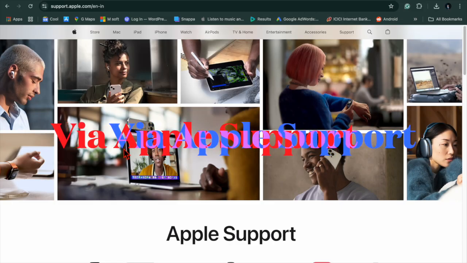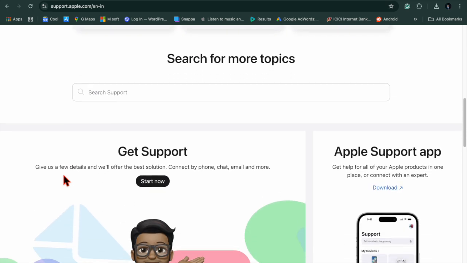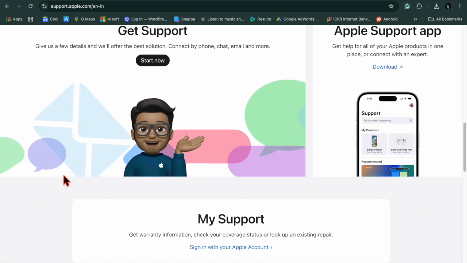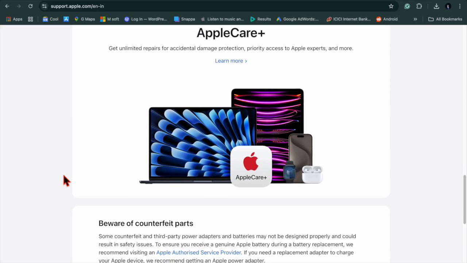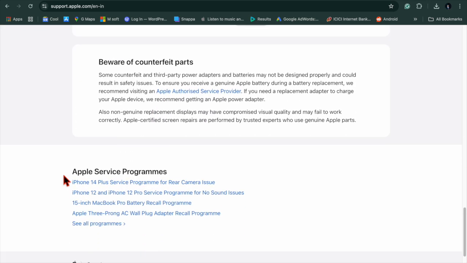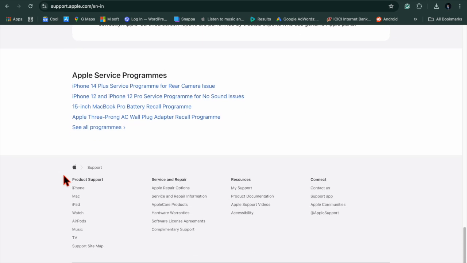However, if neither option works for you, I would recommend you to contact Apple support, especially if you are locked out of Apple ID on your device. Be prepared to provide proof of the purchase to verify the ownership, and there you have it. By following these methods, you will be able to regain access to your iPhone in no time.